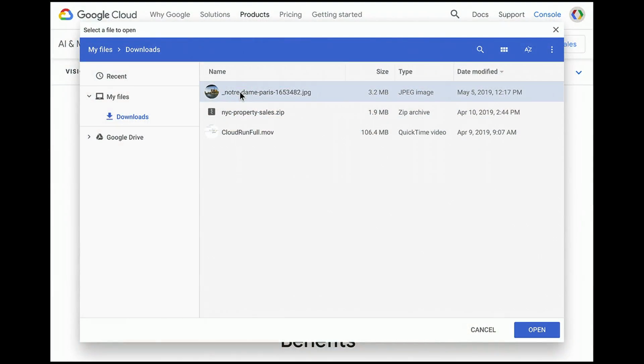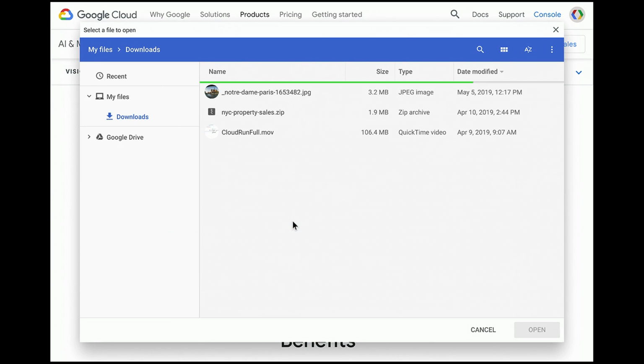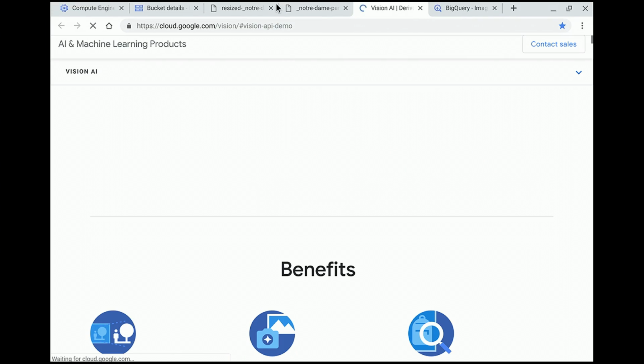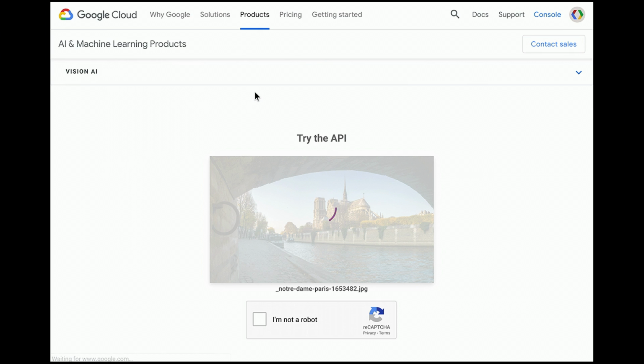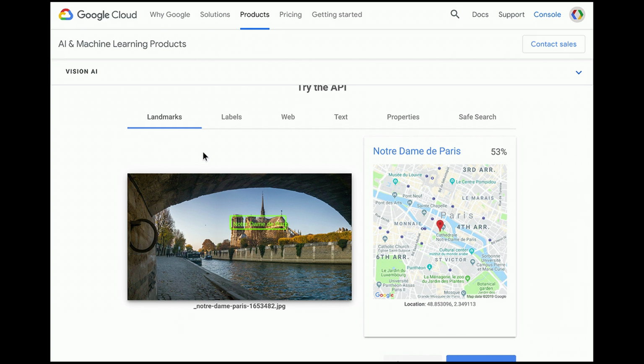So let's look at the Vision API, which is one of those APIs. And if we switch back to the demo machine, I can actually test this API right from a browser. I can upload a picture, same picture. All right, let me refresh this. And I am not a robot, I hope. So I'm sending this to the Vision API, asking it to return and tell me everything it finds about that picture, from entities to landmarks to text to web properties and entities.